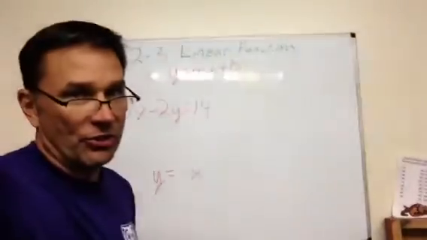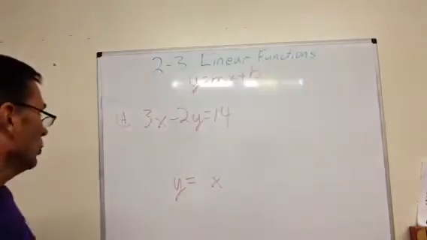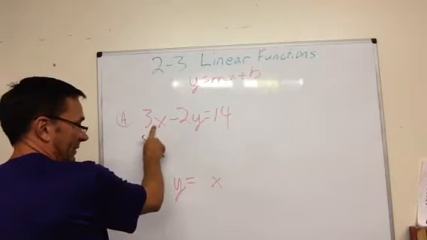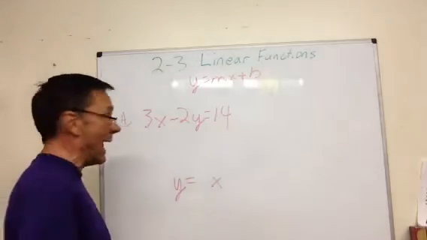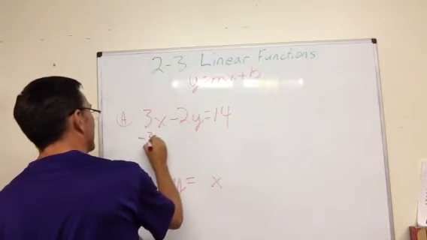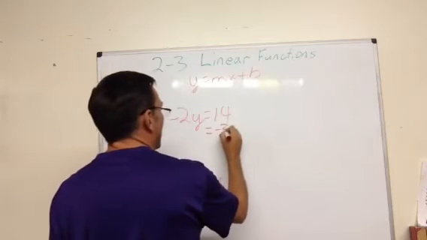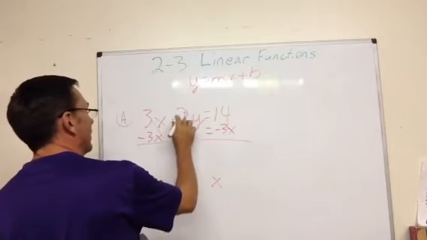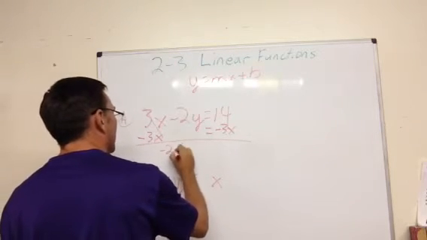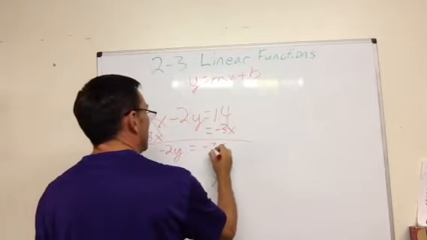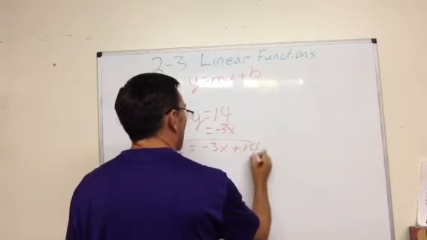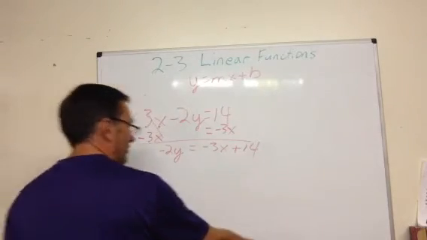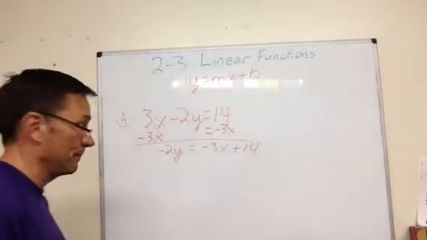Now, to start this, do we have something being added or subtracted to our y's? Yes, I have a 3x. So again, we go back, we add opposites. Get the x's on the other side. So I'm going to add -3x to both sides. Now these cancel out. Don't forget the -2y there. -2y equals -3x plus 14. Remember, we cannot combine the -3x and 14, because they're not like terms.